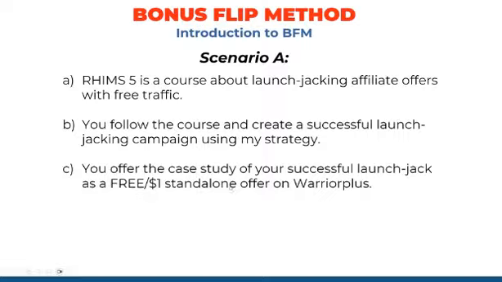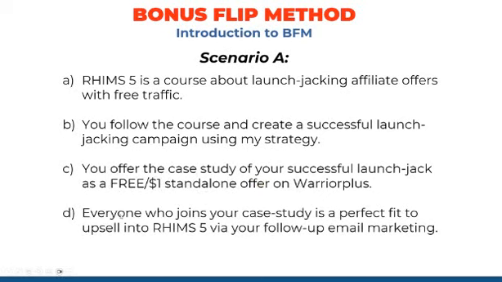And then as people join your email list, either as a freebie seeker or as an actual buyer at this point, whether they bought at $1 or $10 maybe if you charge for it, right? They're still going to be a buyer on your email list. Well, guess what? Everyone who joins that case study and wants to see how you made sales of Magic Internet Ebook, they are all a perfect fit to upsell into RIMS 5 with your follow-up email marketing.